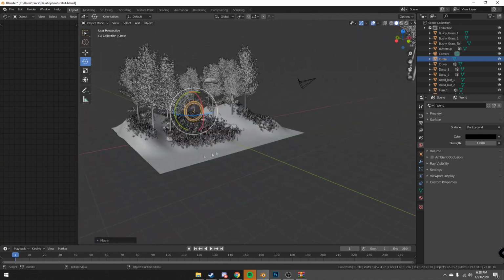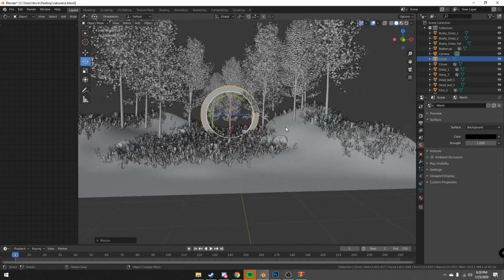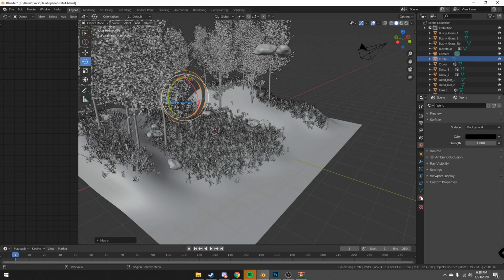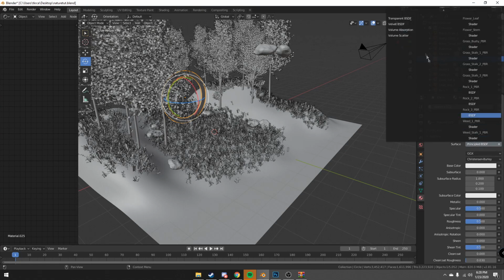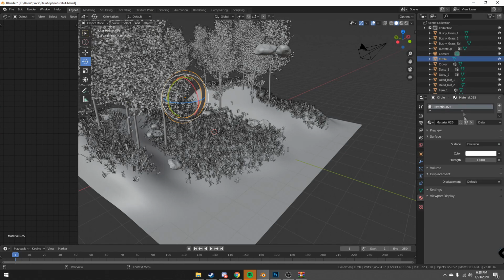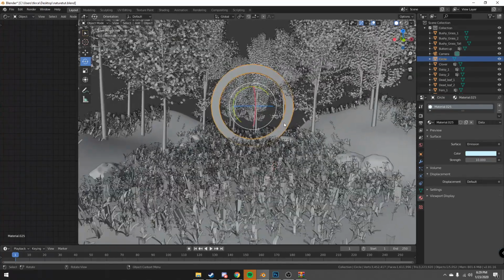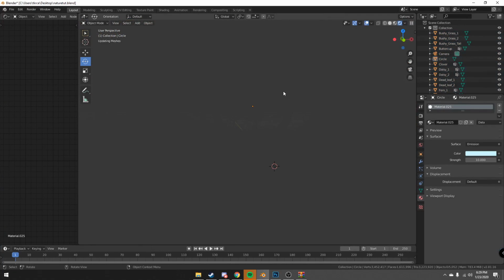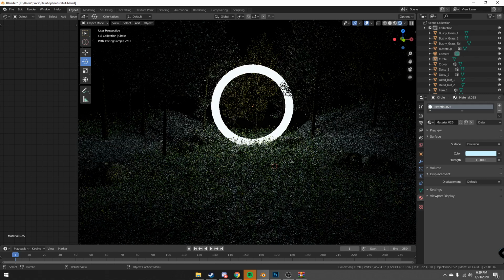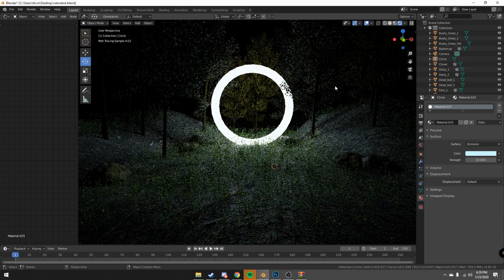Now if we bring it over here towards the center and just kind of bring it up like that, and then I'm going to click the material tab, give it a new material, make it an emission shader, which is up here somewhere. There it is. Give it a blue color, a super blue color. And then you get a strength of like 10 to start off with. I think that's too little, but we're gonna try it. Now if we look, we should be able to see that it has indeed done something.